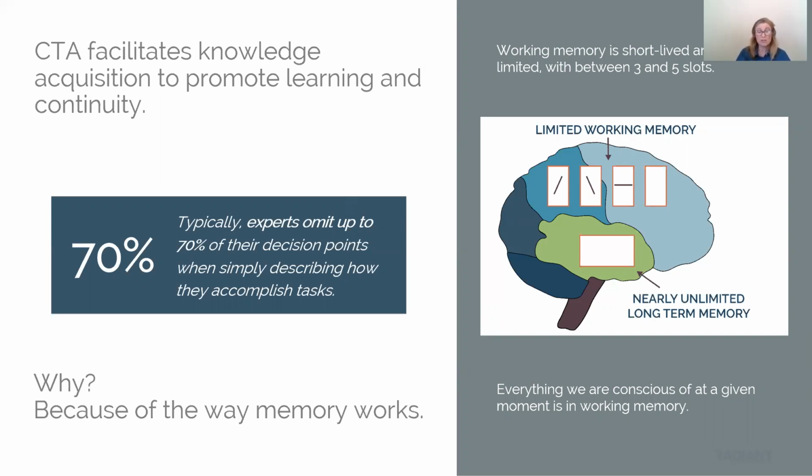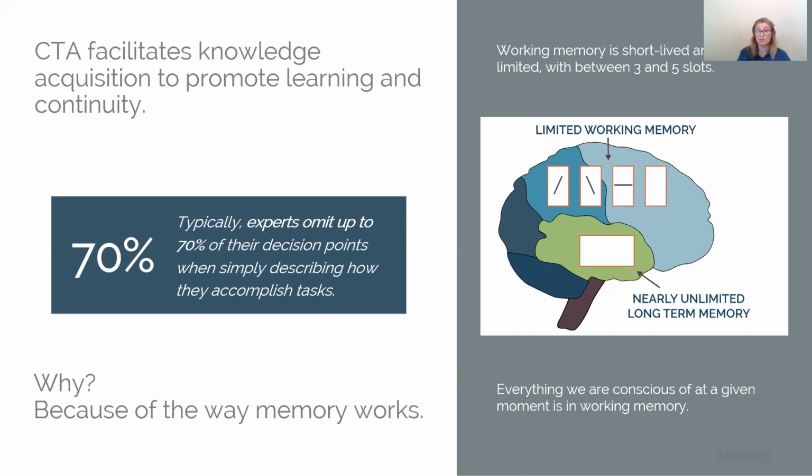This is important. You only have 3 to 5 slots to hold everything necessary for performing a task. So how do we get anything done at all? Well, one way is by chunking, which is a way to expand working memory. Chunks take up only a single slot in working memory, and they vary in how much information they hold. For example, if most Americans are given 6 letters, FBI, CIA, to remember, they'll reduce it to 2 known and easy to remember chunks, FBI and CIA.